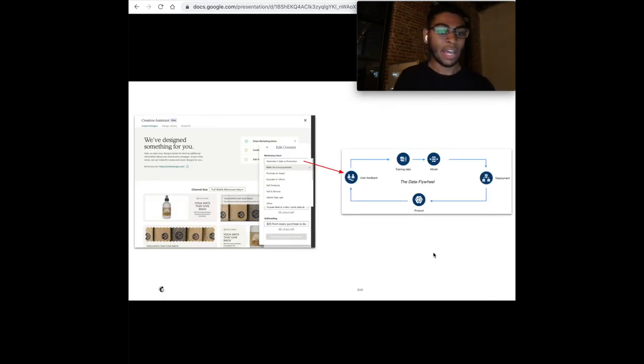The last outcome here is that it's available now in the Creative Assistant. We'll predict your intent, but users also have the opportunity to correct our predictions, which serves as the user feedback component and feeds our data flywheel, and downstream makes our product much better.